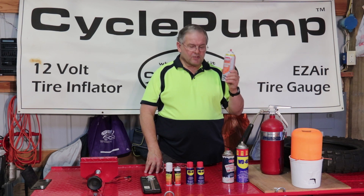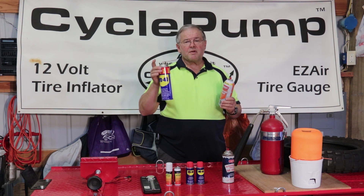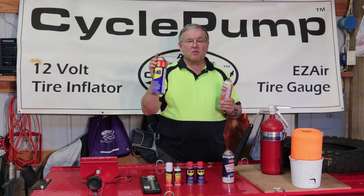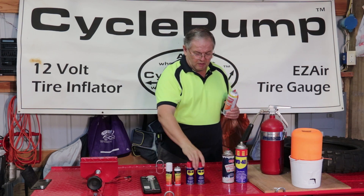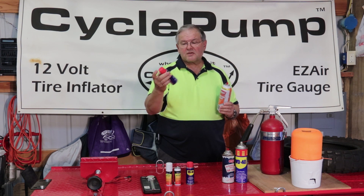So what could I use instead? Well, people have talked about using WD-40. There are some volatile compounds in there, although the amount is relatively small. We're going to show you in our test demo. But a full-size WD-40 can is too big. There is a more convenient smaller can — maybe that's something you'd want to carry on the bike. That's up to you.